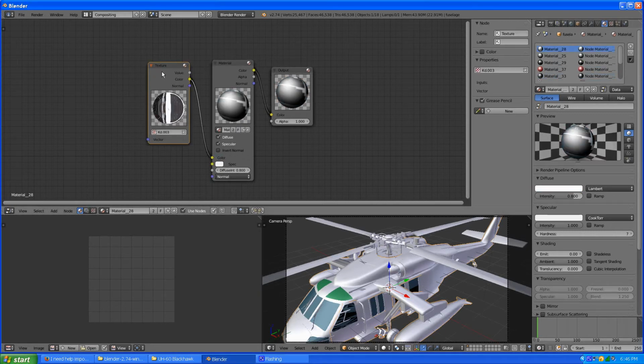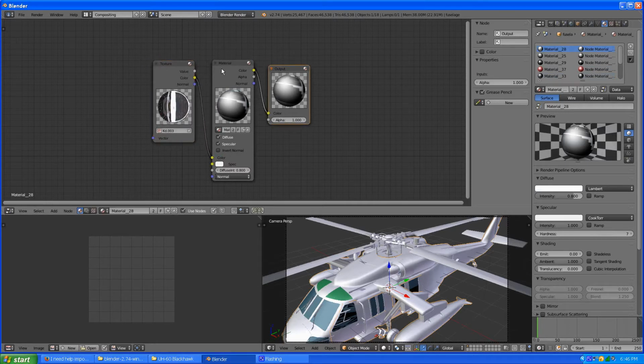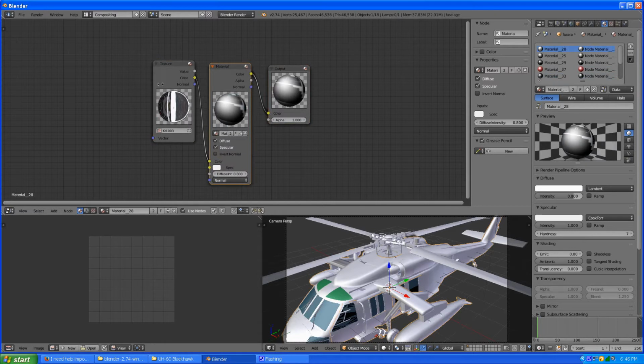What else should we do here? Well, another thing I like doing is, before I get to the next stage, moving to cycles, these nodes and the cycles nodes are not the same nodes. The Blender internal nodes you'll see has like an image on it, so that's one pretty big clue. That's an internal node. But because they don't really mix and match with the cycles nodes, they'll still be in the same layout space, but they don't work together that well.